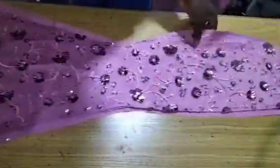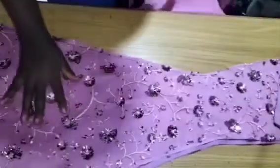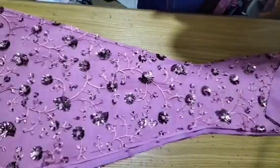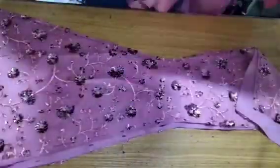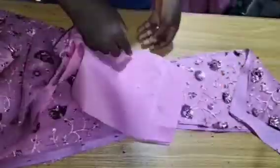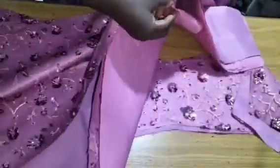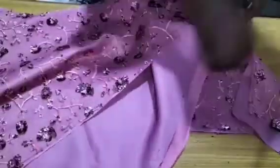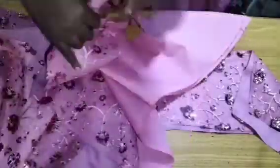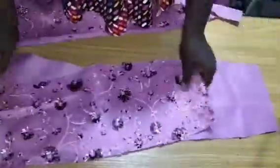assemble the back pattern. So this is the back pattern. I have lining and fabric. I'll separate the lining and I'll bring in the center back. So this is the center back. I'll also separate the lining from it. So I'll take away the lining because I'm working on the bodies right now, on the fabric now.